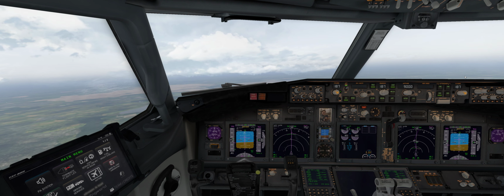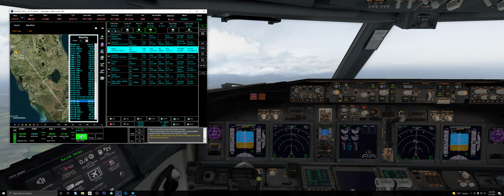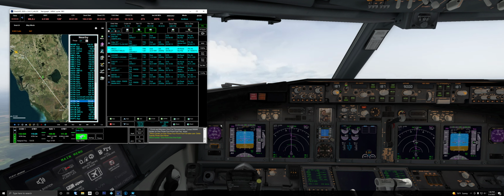15,000 feet contact Miami Center on 134.55. Enjoy. Wilco, center on 134.55. Take care, Delta 2309er. What? 134.55, 15,000.